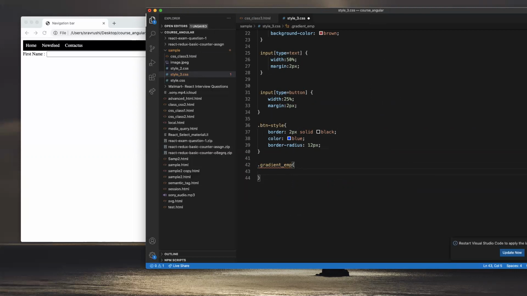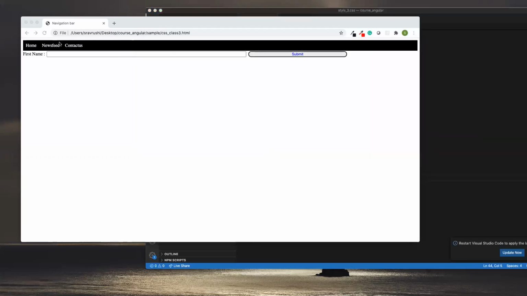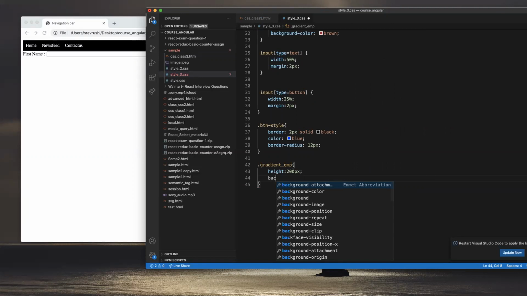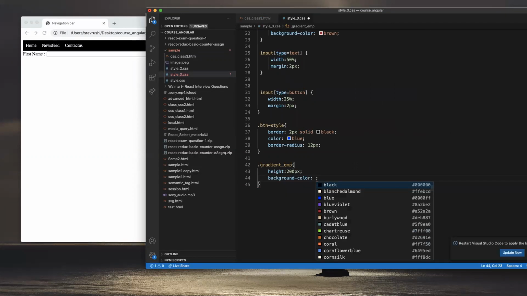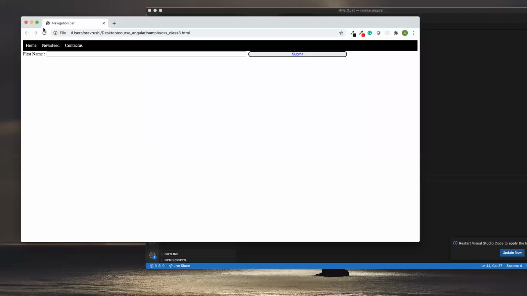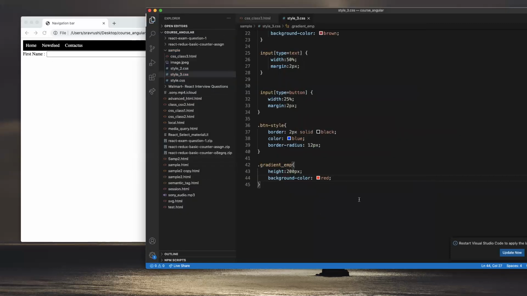So I can give some height, say 200 pixels. You can find nothing for now because we have not yet given any background color. I just want to give some red and check. Nothing is there, but we can still try with some other property.